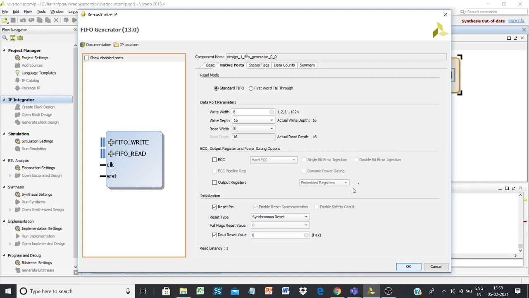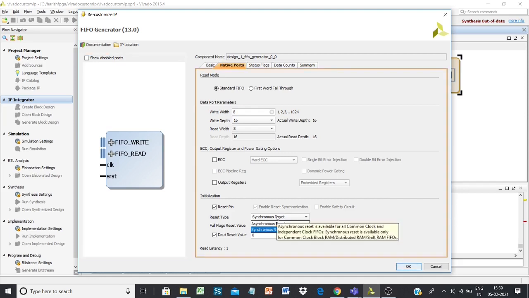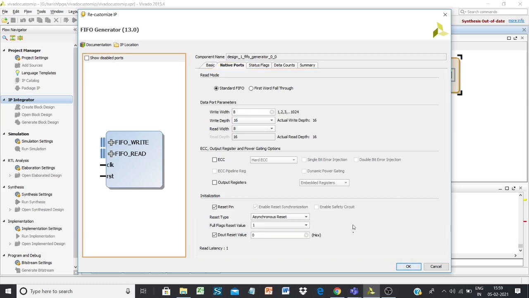Now if you go down a little bit further, you can see some initialization options. That lets you specify the type of reset for the FIFO that you want. So you can choose between synchronous and asynchronous reset. So let me choose asynchronous reset. And for the full flag, you can choose whether the reset value, that is the default value, is 1 or 0.